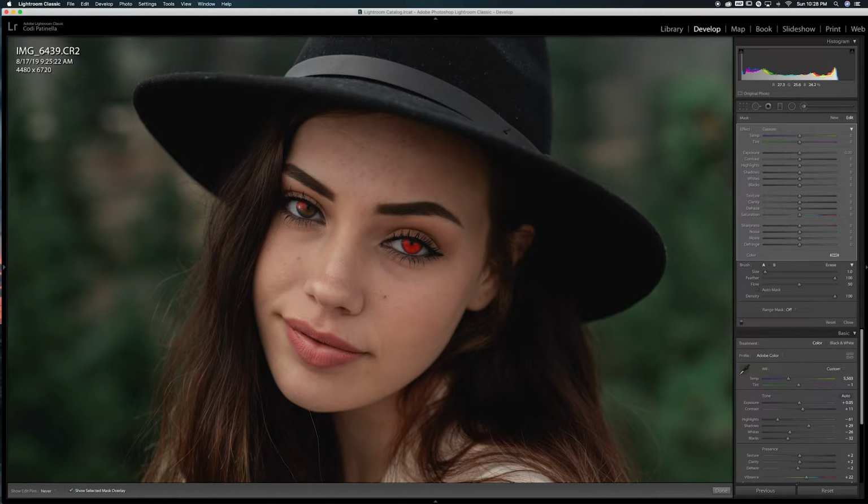Now what this brush is doing is it's essentially allowing you to select a certain area of the image and make adjustments to that area without affecting the rest of the image. Okay, so once you're happy with your selection, go ahead and push O again to turn that mask off. And now we can see the adjustments that we're going to be making.